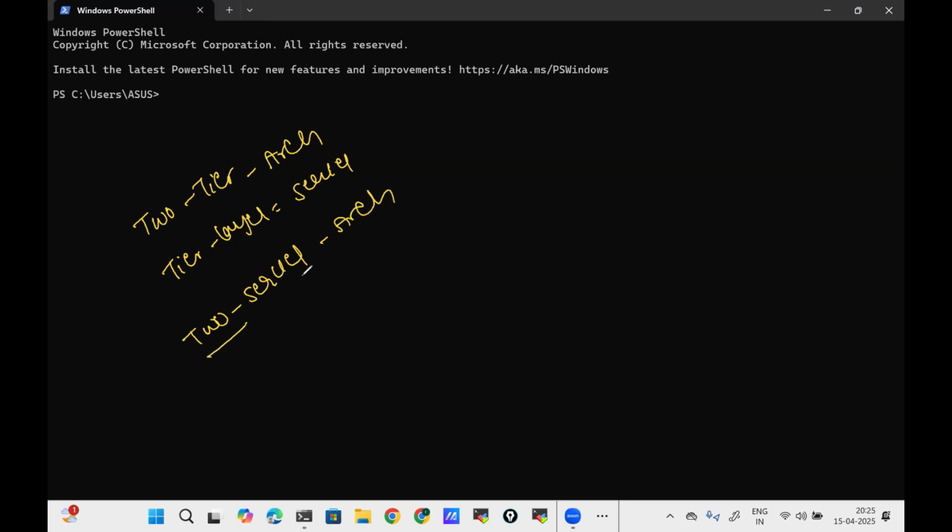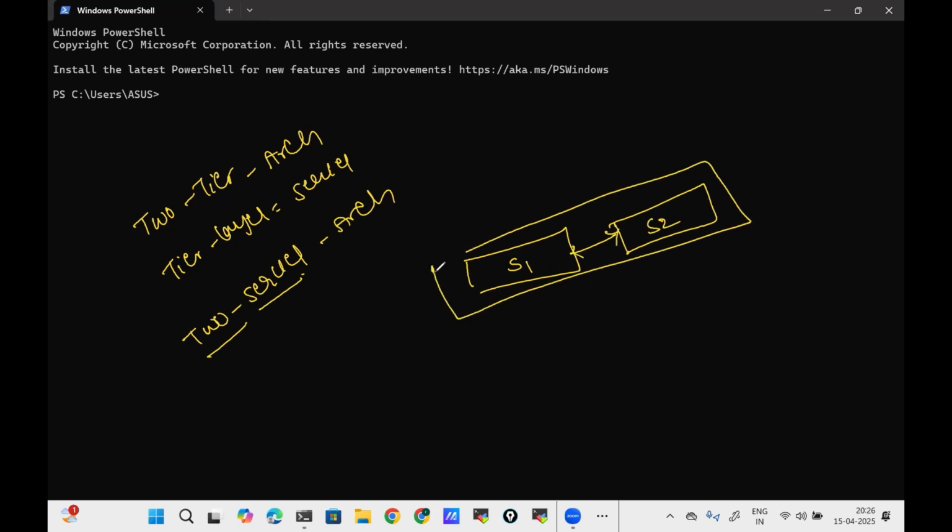The name itself contains two servers, so totally we have two servers here: server 1 and server 2. I am going to establish the connections between them. Within the first server, I am going to install the web server, and in the other, I am going to install the app server as well as the database server.